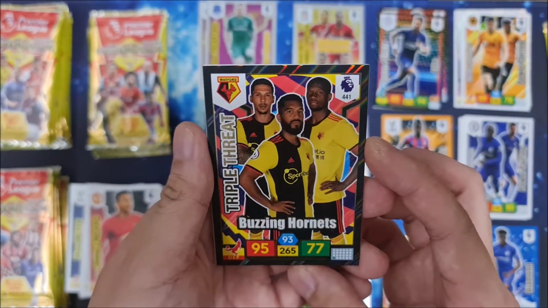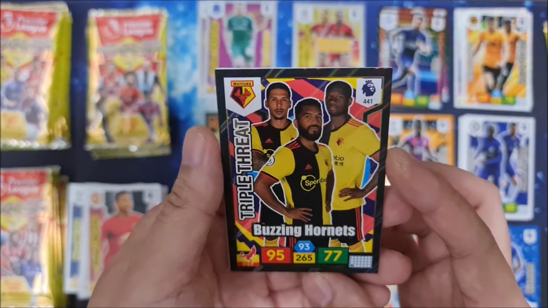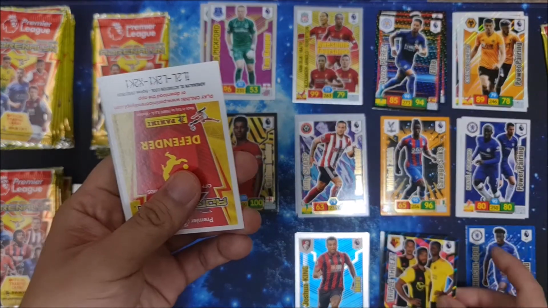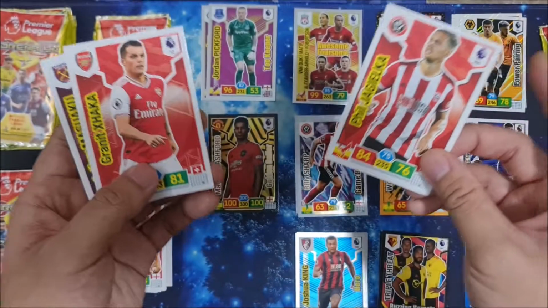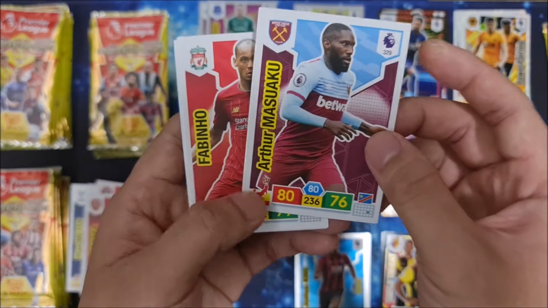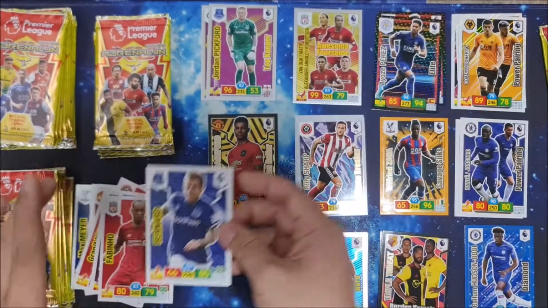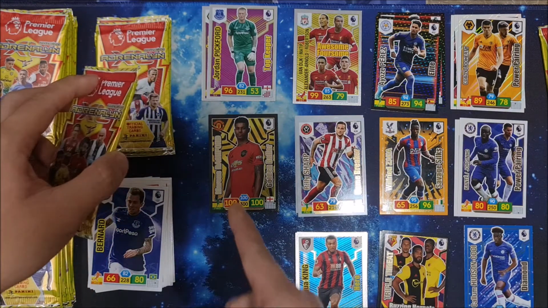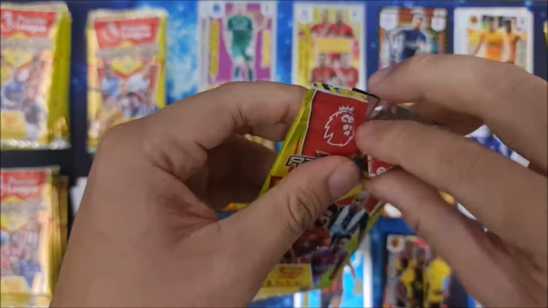Triple Threat Buzzing Hornets from Watford. Wow, actually, I like their logo very much, it's pretty cool. Okay, let's add them. Do we have a triple threat here? Oh, there we go. And we get a Phil... Oh, this is a repeat card, I'm pretty sure I saw this before. Zaka from Arsenal. Masuoku. Fabinho from Liverpool. And Bernard. Okay. Oh, I'm still recovering from that Golden Baller pull, staring in our faces. Really, really nice. Okay, let's see what else we got.